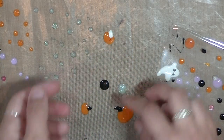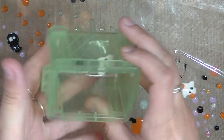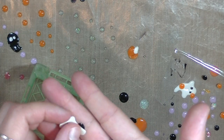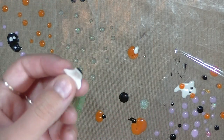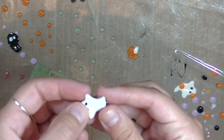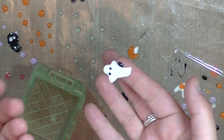Like, it's gonna get squished. It's not gonna stay its shape. Here's another ghost. They will definitely get stuck to each other because they're kind of sticky. Not sticky, but you guys can see that. So whatever way you're gonna store them, find a better way because they will stick to each other. With time, if you don't touch it, it's gonna stay stuck to each other.